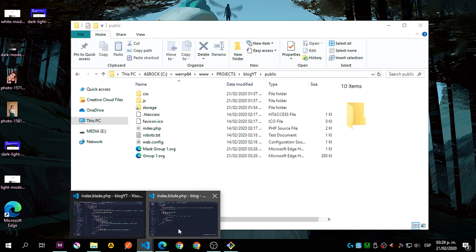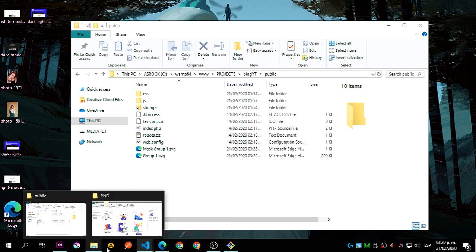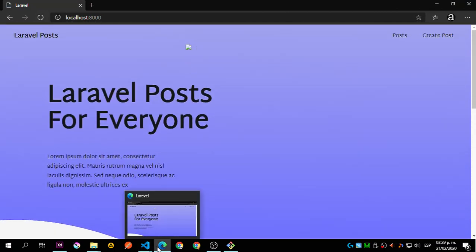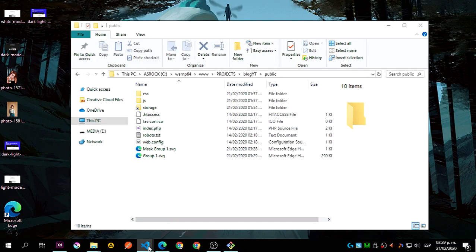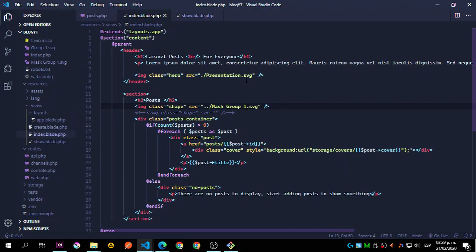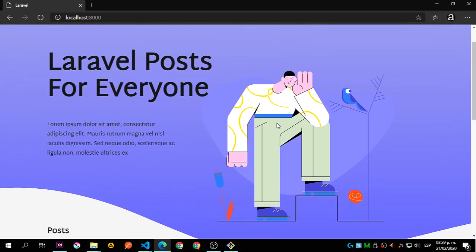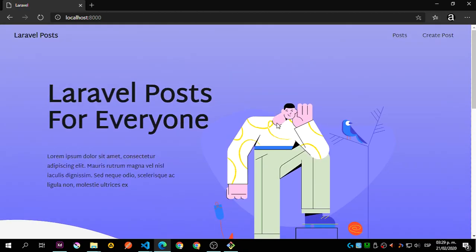So I just move it, and what am I? Forgot I'm using this. Okay, and this is not going to work because we need to set it as group 1, and I have it as presentation. Because I think the one that I replaced wasn't even the one used there. And you can see how this thing is looking. Okay, and you can fine tune it however you want.